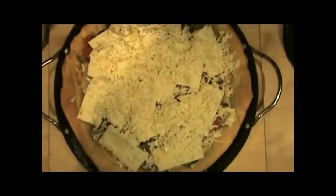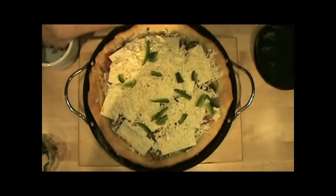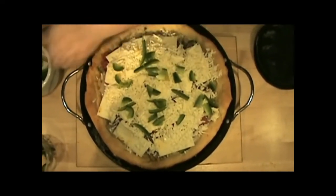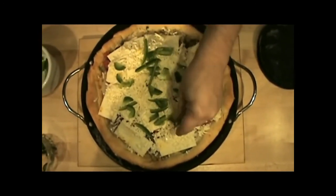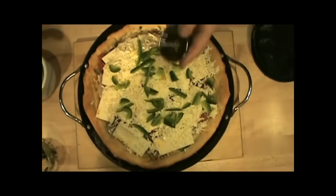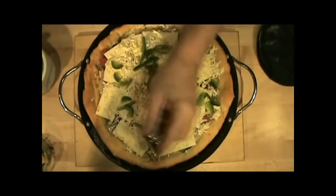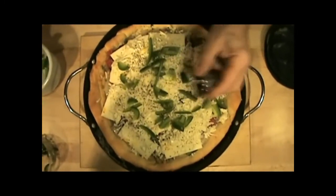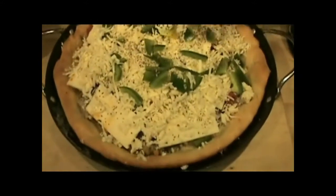Now I'm going to put a few more bell peppers on here. Okay. Now I'm going to put, you can put this in any order you want. This is a little oregano. You need that with the tomatoes. Okay. Now I'm going to put a little bit more mozzarella on top of those peppers.